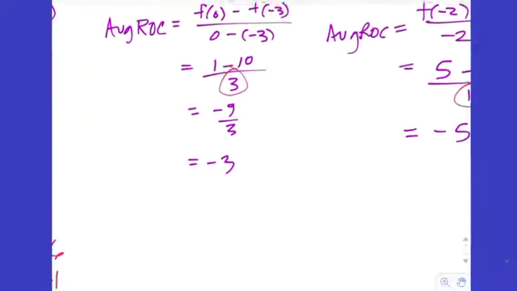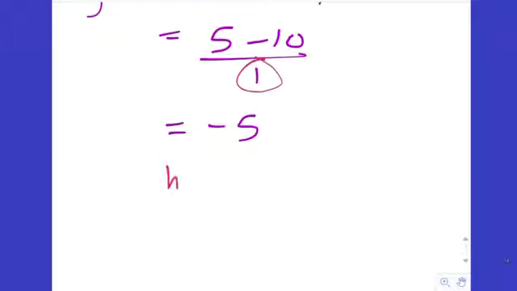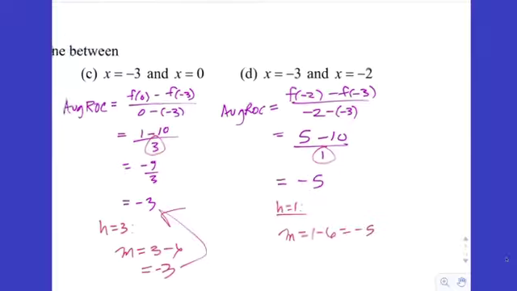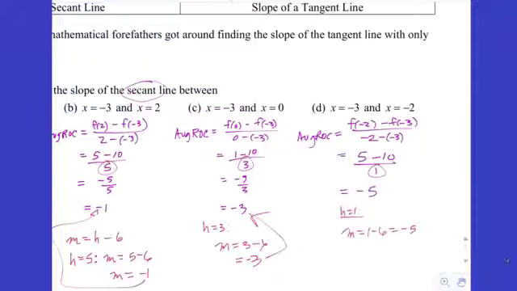Wow. Let's try this one. Okay, so when h equals 3, the slope should be 3 minus 6, which is negative 3. Holy moly. We are on to something here. Let's try this one. Okay, if it works this time, I'm going to package it and sell it, right? The slope is 1 minus 6, which is, oh my gosh. All right, who's buying? This is wonderful stuff. That sure saves a whole lot of work on the back end, right? If we're trying to find average rates of change between negative 3 and some other point that's h units away. Why didn't we think of that first?